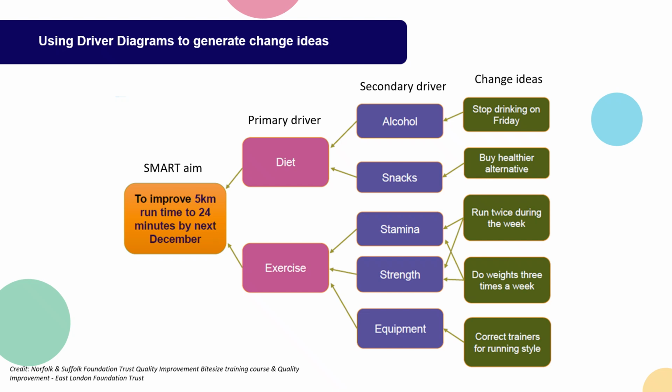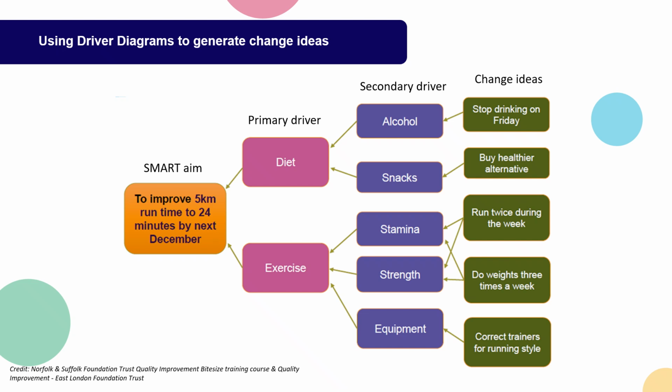You can then move on to the primary and secondary drivers, which are the areas you need to change in order to see improvement. These are similar to your themes or groupings that you may have identified in the previous slide using affinity diagrams. Primary drivers are the big topics or areas you need to work on to achieve your aim, with secondary drivers consisting of those which influence those primary drivers and may have less importance.